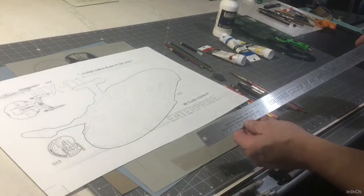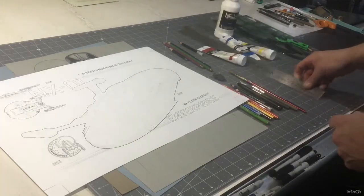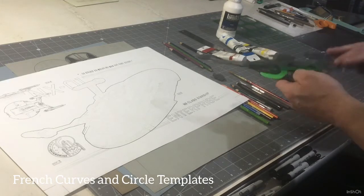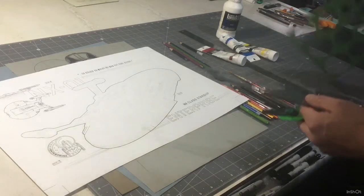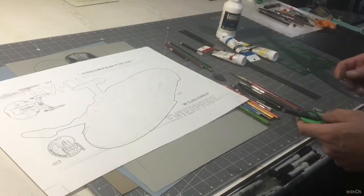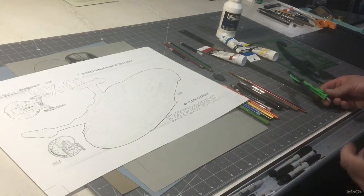This is my steel ruler — I got it my first day at the Columbus College of Art and Design back in 1994. I still use it just about every day. It's a great ruler. And again, for technical style illustrations, I've got a cheap little compass that holds one of the very thin pencils. I'll use French curves a lot to get a nice clean edge. And I've got various straight edges and circle templates and ellipse templates that I use. This is almost all straight edge and French curve work — some of it's freehand, but like all the type, I'm using straight edges to get nice clean lines.